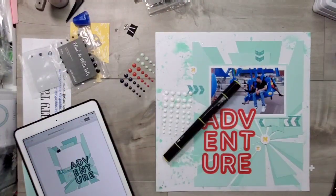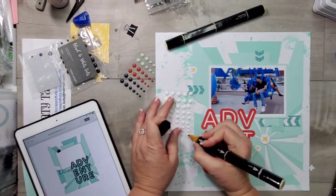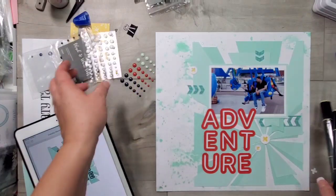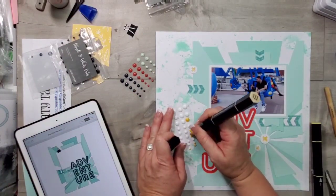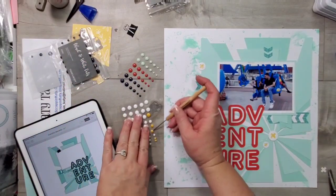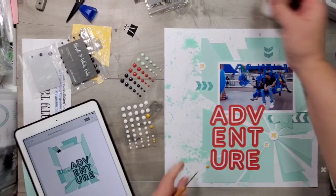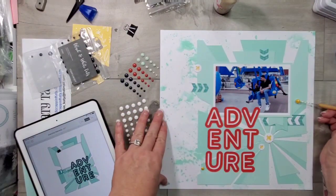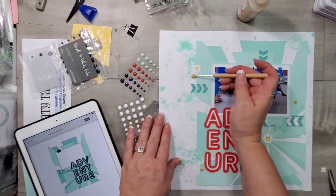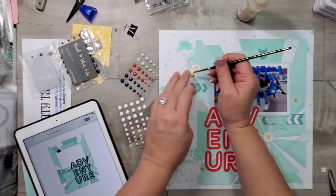So I just pulled out some of our white enamel dots and a couple of the Tri-Blend alcohol markers that we have. I pulled out the Citrus Blend, which is a light yellow, and then the Gold Brown Blend, which is kind of a darker yellow, light brown color. And that's the one I decided to go with. So you just color them really well and make sure you go around the edges of the enamel dots so you can see no white. So I'm going to pull these off and then just apply with liquid adhesive. Even though these are adhesive backed, I want to make sure that they really stay on this layout. So I just like to peel them off with my paper piercer and then put them where I want them. And then any of the liquid glue that oozes around the side, I'm just going to clean that up with a tiny little paintbrush.